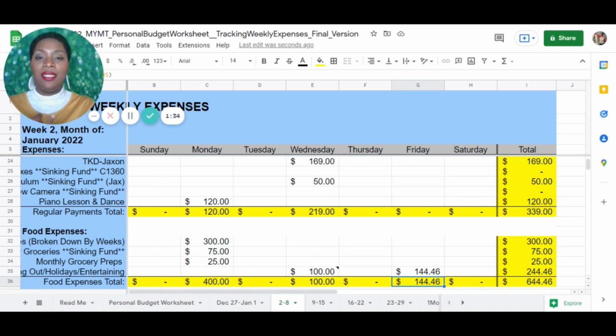I don't need to eat out today. I don't need to go to that extra store this week. I can do all of my grocery shopping at one time, one day a week. I can shave a little bit off the grocery budget. I know groceries are getting expensive. That's where the preps come in. Hey, maybe we're on a low spend, no spend January, February, whichever month you choose, because you're trying to get out of the place where you are.